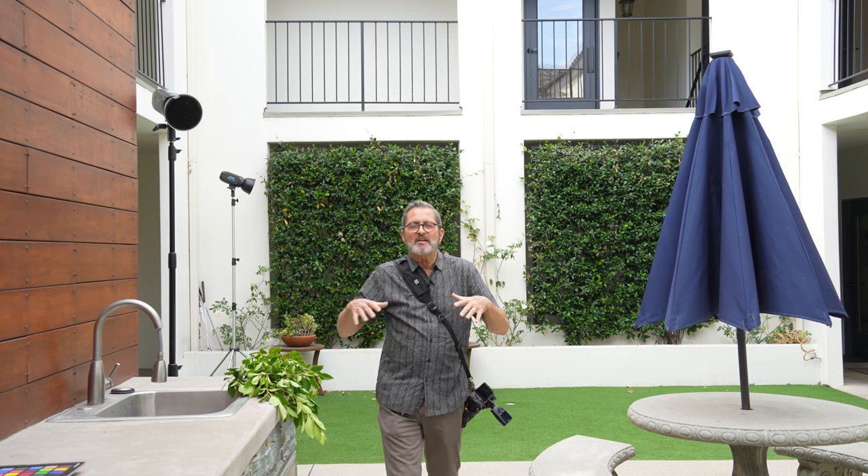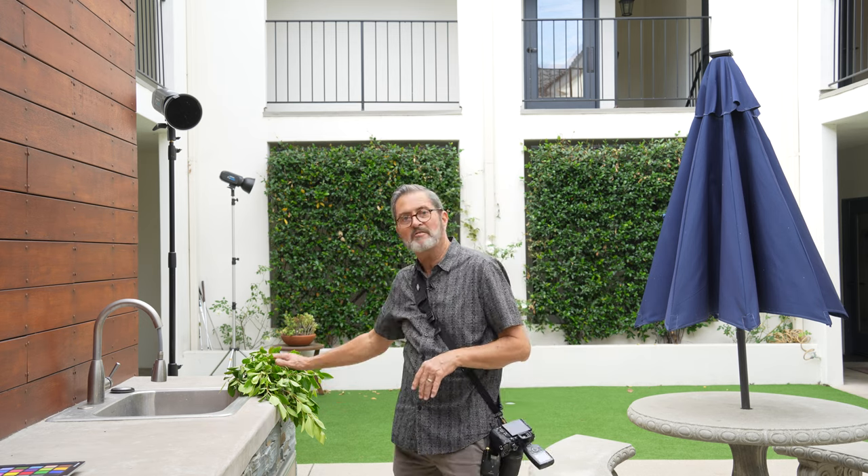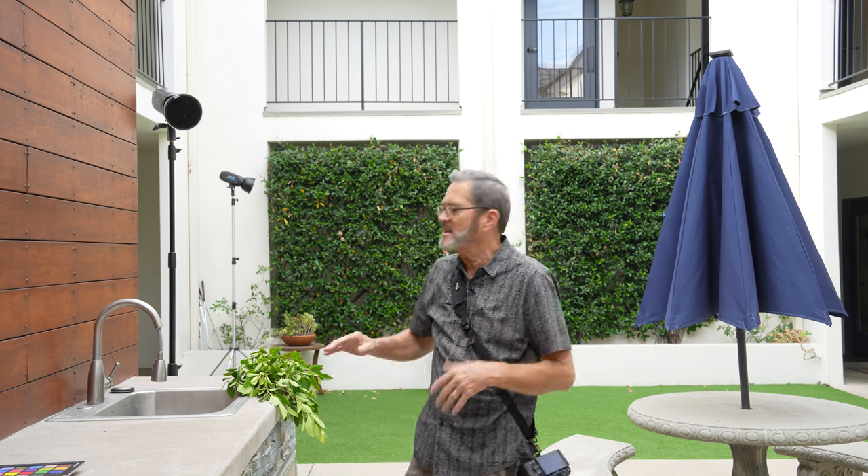So we're in a space like this. This is the challenge when you're on location because we're in a — it's a nice size courtyard, but for photography it's not like shooting alongside a building where you have like 200 feet to let it fall out of focus. So our challenge is to be able to get our lights into place where we can take advantage of the background that's here. We like the green on the wall back there. We've got to be able to avoid this, so we cut some branches to cover the corner so that it won't push into the frame from the side. It'll feel organic like the background.